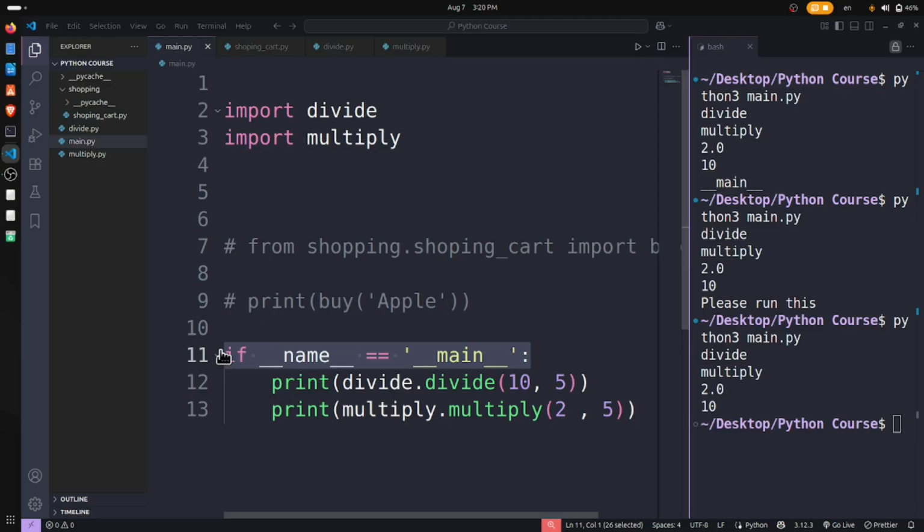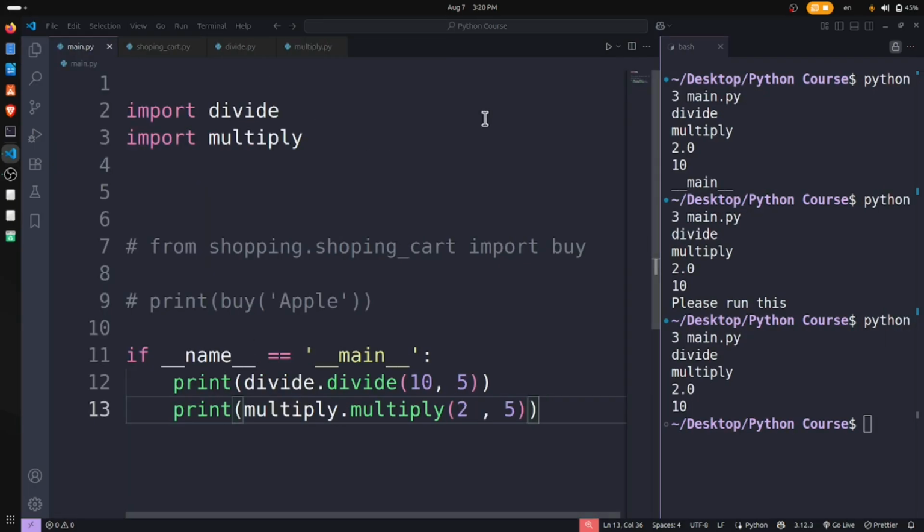You can face this in many interviews. When you go to the interview, you will face this question: why do we use this? So you can say that this is because when we have something in the main file, if there are some conditions, you can use this. If the file is not this main file, you cannot call these functions. So this is the usage.